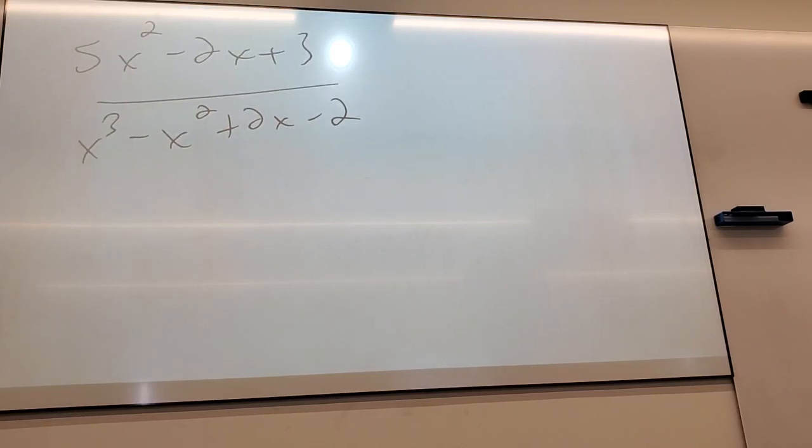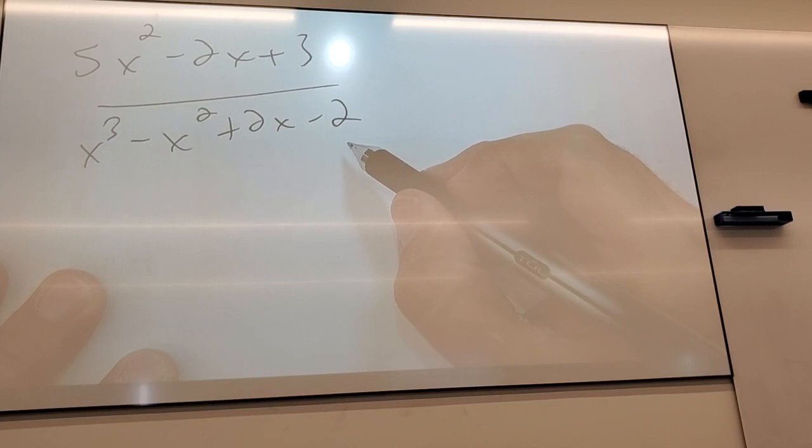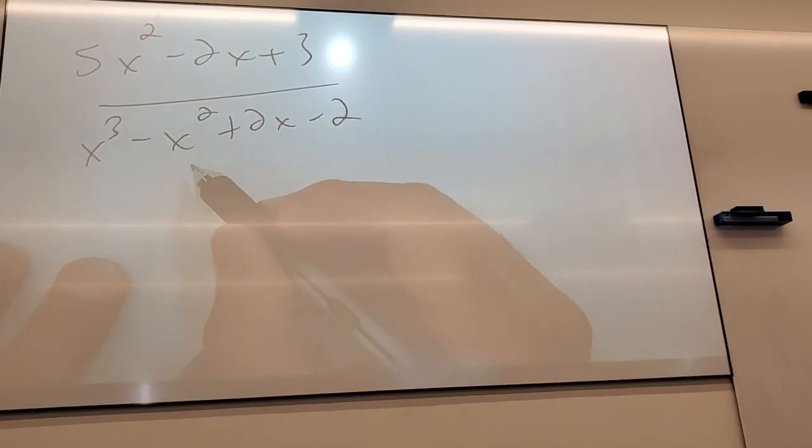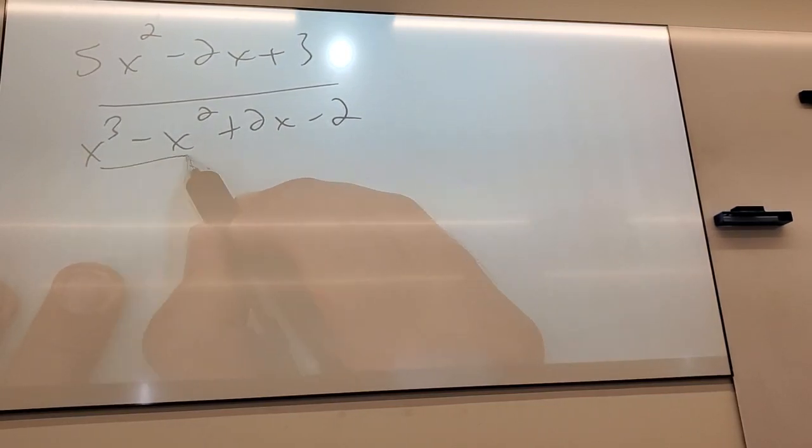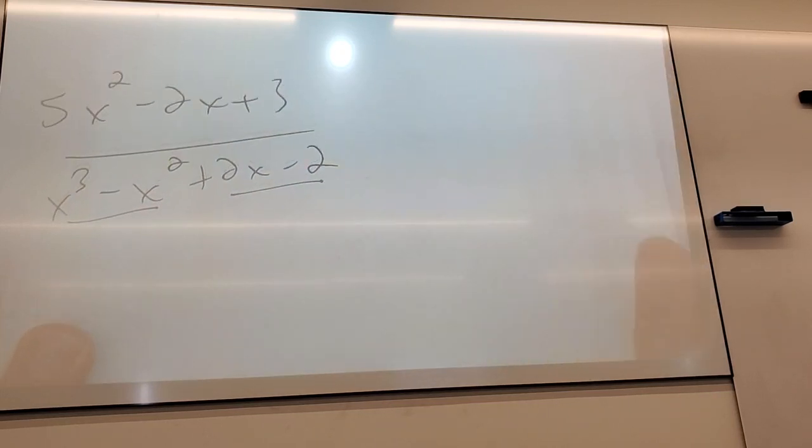Honestly, I'm blanking on how to do that thing where you take the first coefficient times the last one and find factors of it to add to the middle. No, you're not trying to factor the top. What am I trying to factor for the first step? The bottom. And how do I factor the bottom? This is going to be a grouping problem, right? It's got 4 terms.